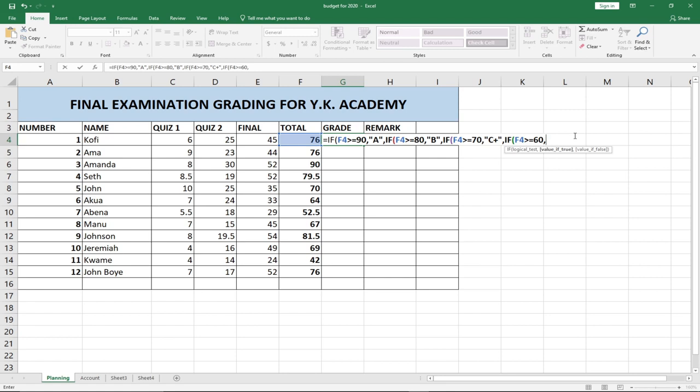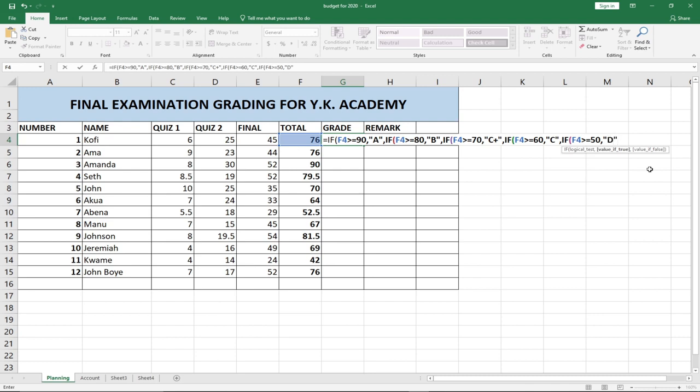We are going to assign this student a C. So remember, this is the value or the grade we are going to give the student. So this should be in quotation. Don't forget that. So the grade is going to be a C. Okay. So let's go ahead, and then our next grade will be the same column. This time around, if the student should score 50, so this one is greater or equal to 50, what are we going to give that student? So let's say we are giving that student a D.